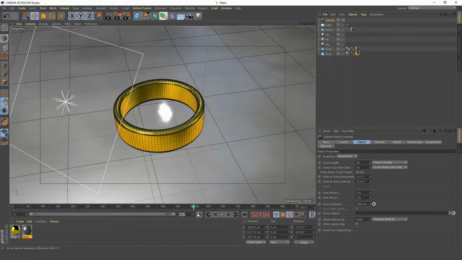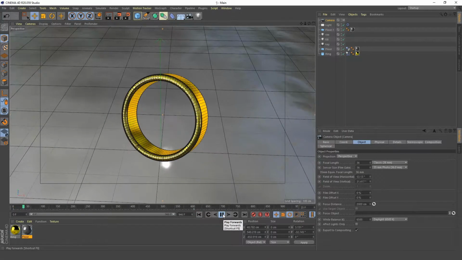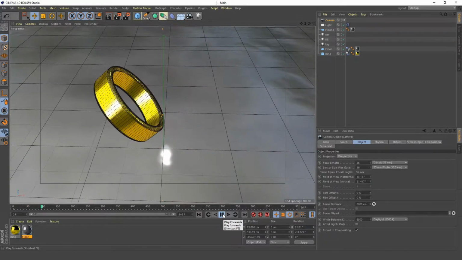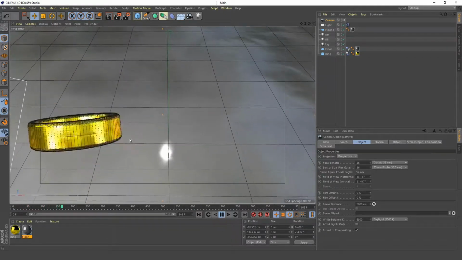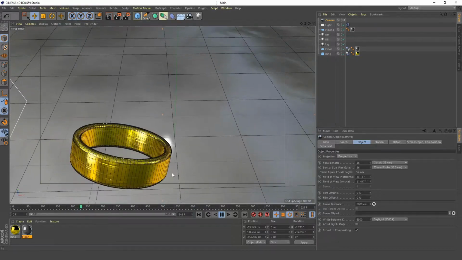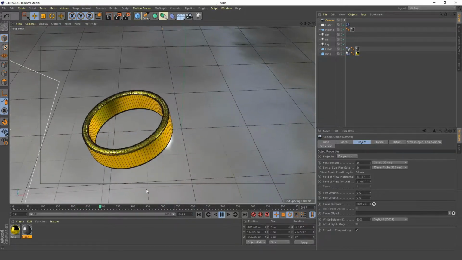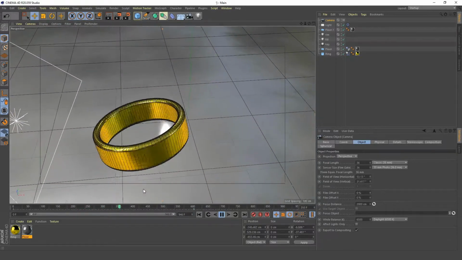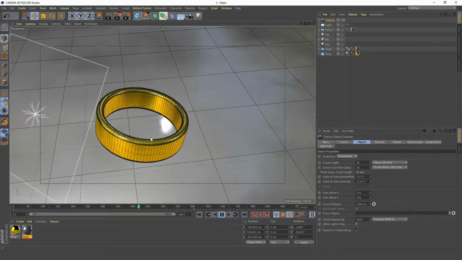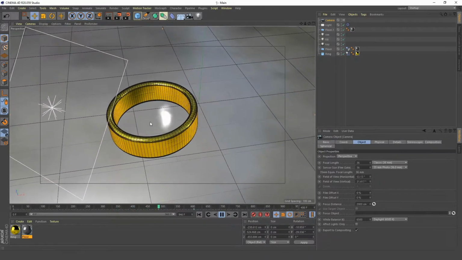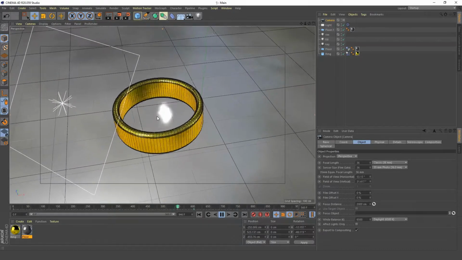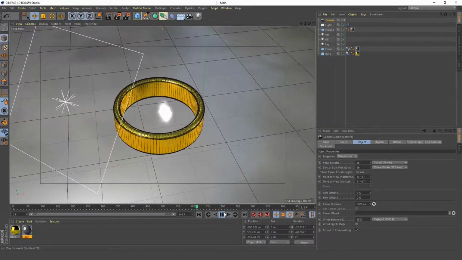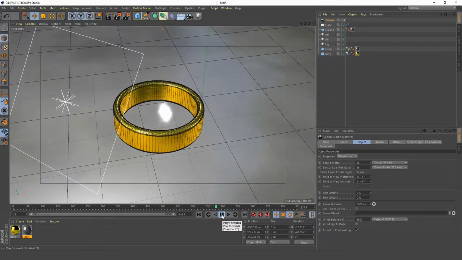So let's look at that again. So you can see our camera is moving a little bit faster. So it's getting into the position we set a lot quicker than it did initially. And okay, I'm happy with that.